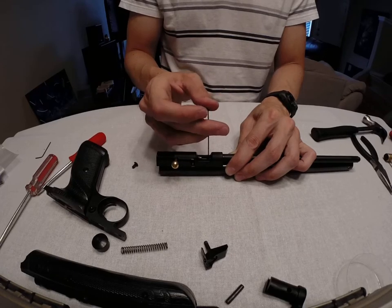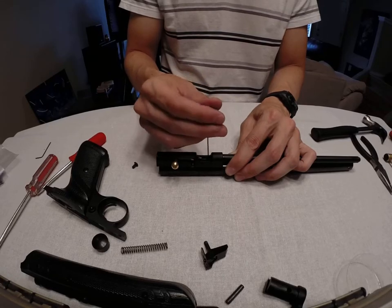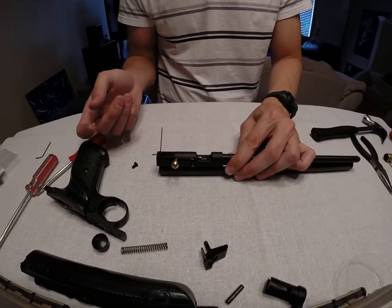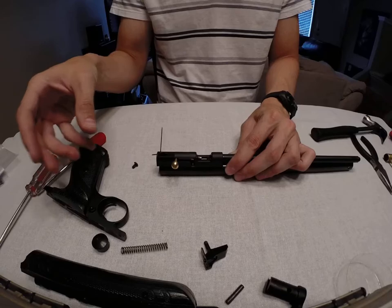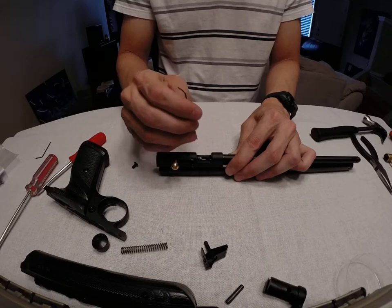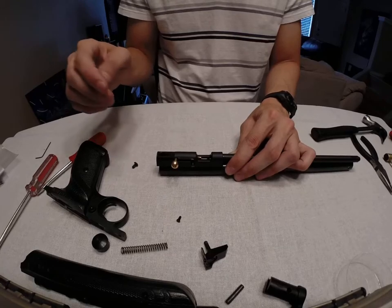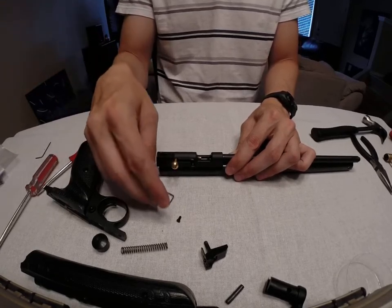I had actually initially, before I even started the video, kind of started that screw so that it wouldn't be under a lot of pressure, because you don't want to have everything else off and then start to remove the screw that's under a lot of pressure. So it's kind of like when replacing the lug nuts on your tire. You back them out initially a little bit, and then once you have all of them loosened, you go back and take them all the way out.